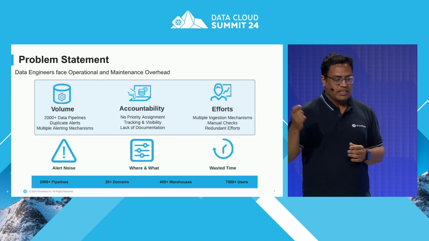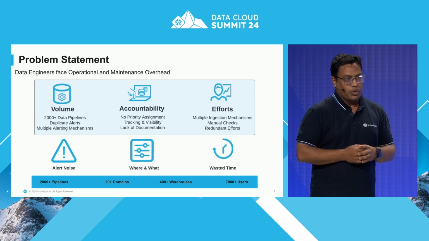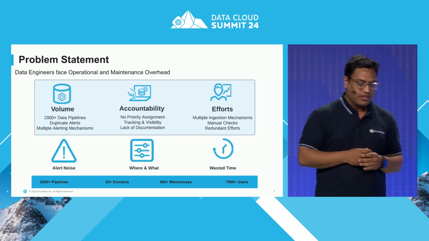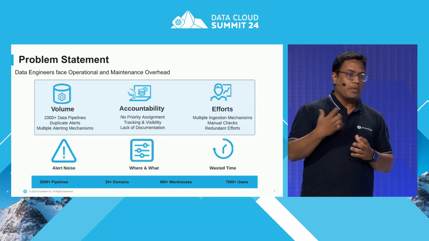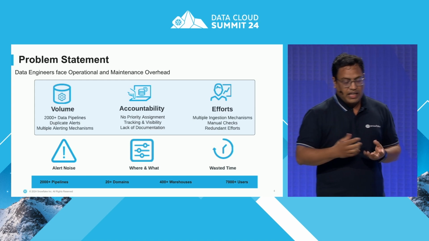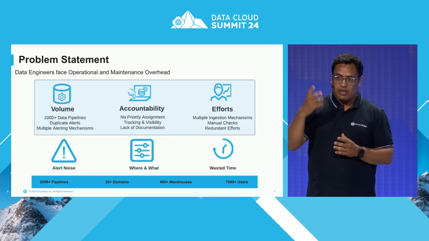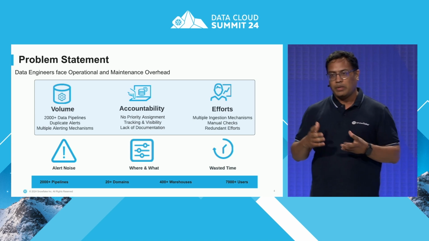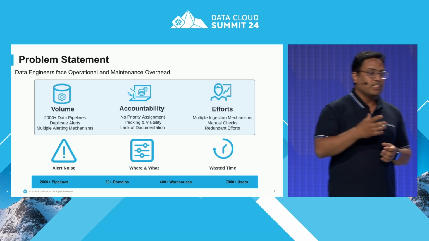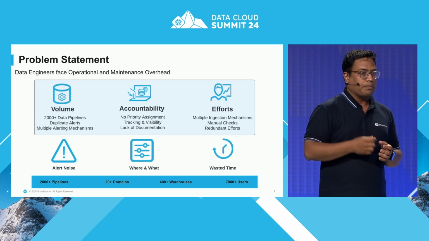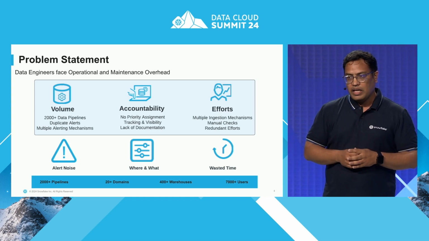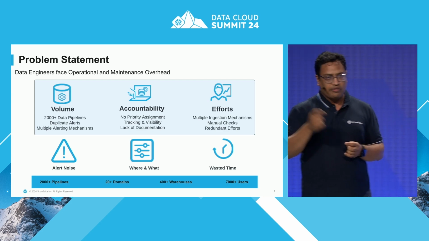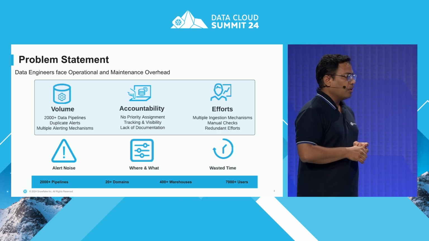Just to set the context, we have nearly 2K pipelines inside Snowflake. We ingest data from 240 applications, as we call them. There are 20 plus domains that we serve at Snowflake. And then there are 400 warehouses that we support. Thus, our ecosystem is quite big. And you can imagine 2,000 pipelines in a day is a huge number. That is the problem statement that we were facing, and we resolved it using Snowflake only. So if we can go to the next slide.